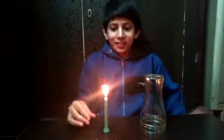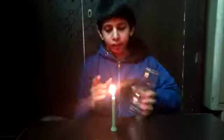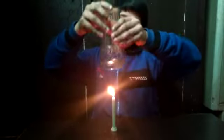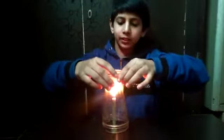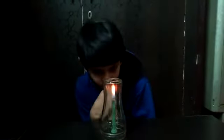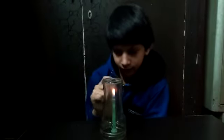So here it is. Firstly, we will put the transparent glass onto the candle. And then we will wait 2-3 minutes. You can see the candle is blowing.